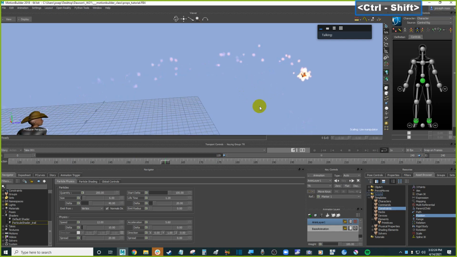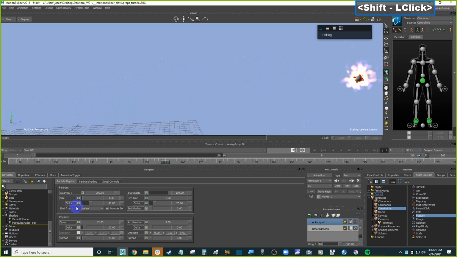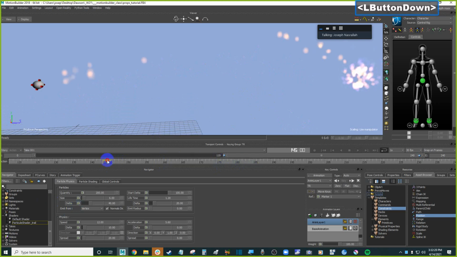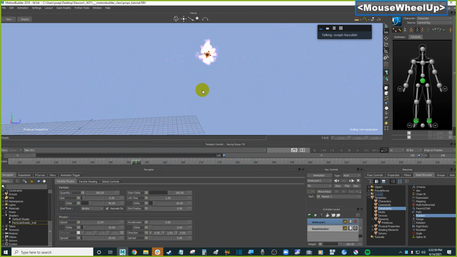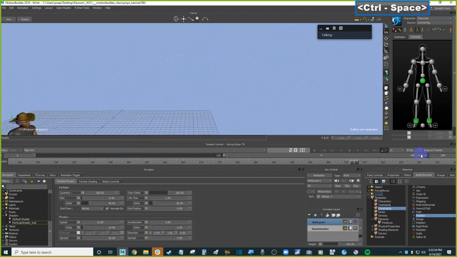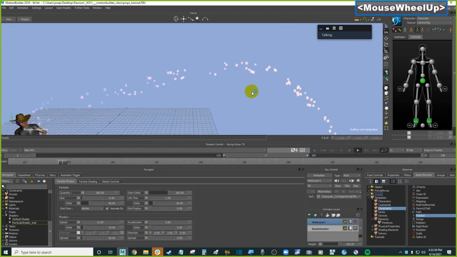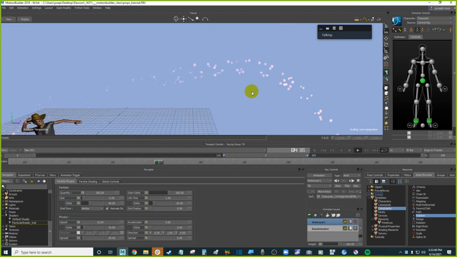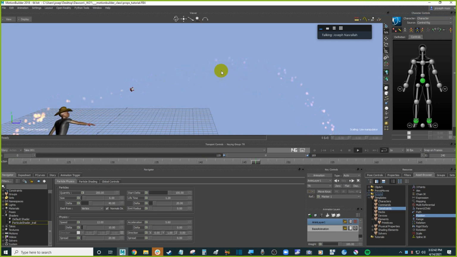So we could leave it like that, or we can start tweaking the values. It is kind of disappearing really fast. So what I want to do is obviously have a better trail.